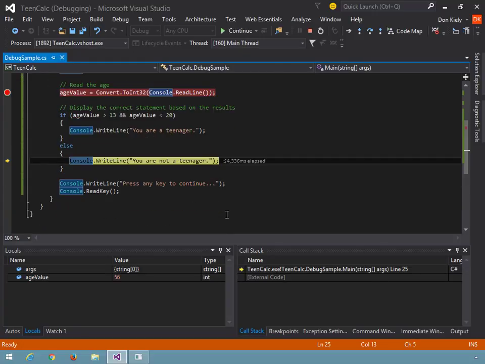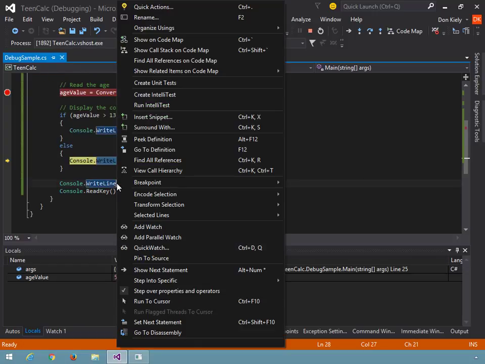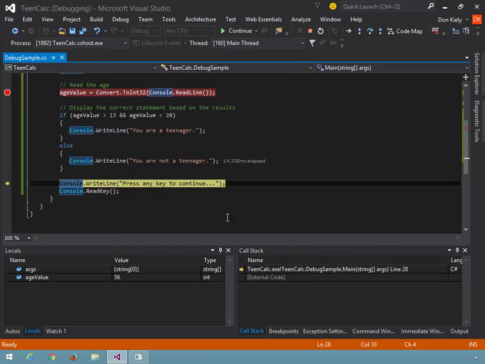Another thing I can do is, okay, I'm currently at this line here. I don't want to execute that line. Instead, I can right-click on this and select Set Next Statement. So now that becomes the next statement that's going to be executed, and I've jumped from that one. That one didn't get executed, so it's different from Run to Cursor.